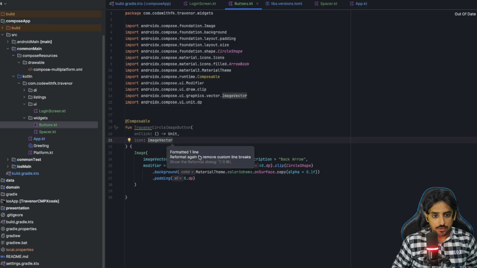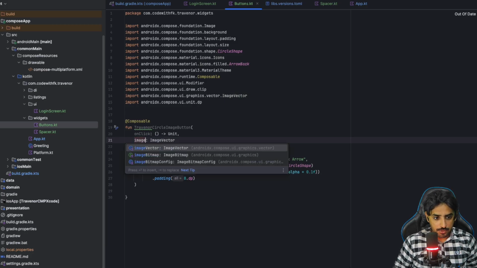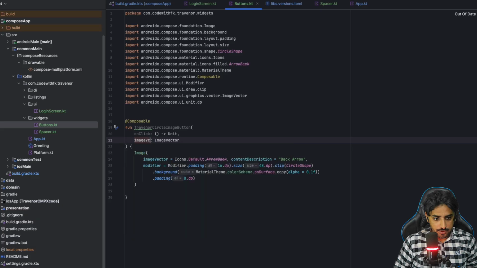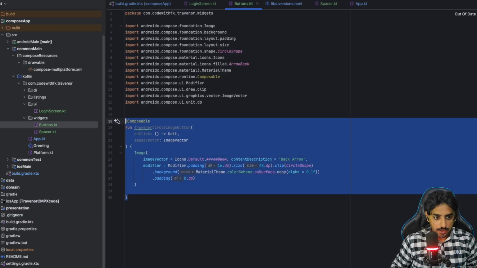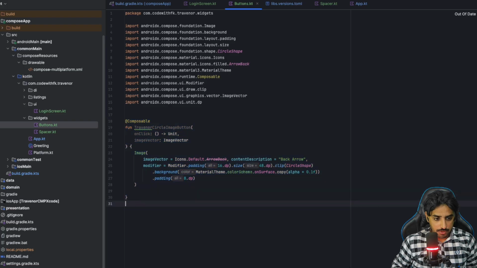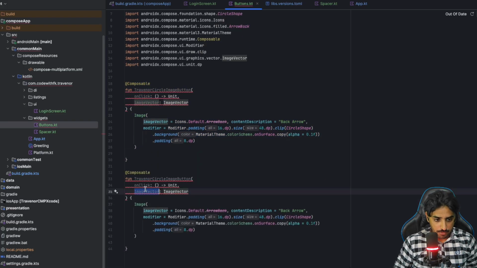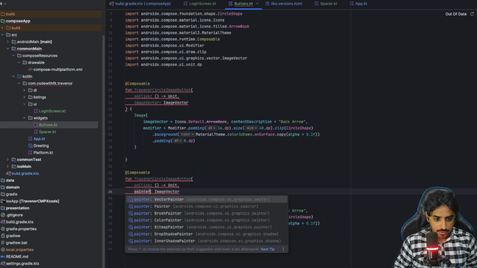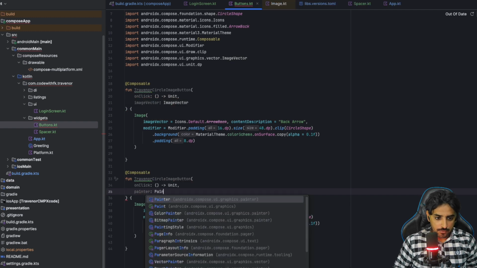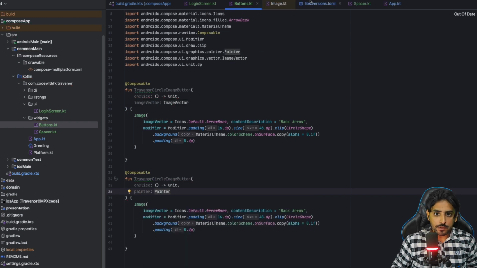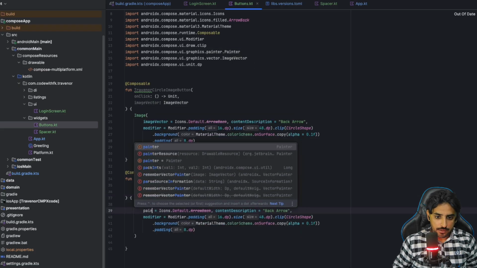Now once we do that, you call it image vector for this. You can use one more similar one, but this time it's going to be painter resource. So I'm going to use painter over here and use this as painter.